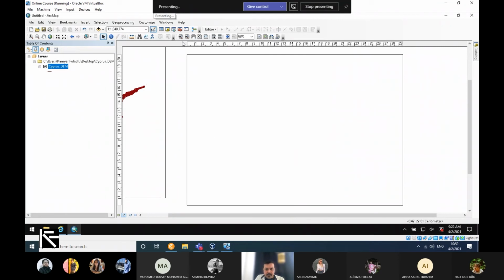I put some grid and ruler over my project, let's say 1 centimeter from each side, like this, 1 centimeter from here also, and we have another 1 centimeter and 1 centimeter from the top.